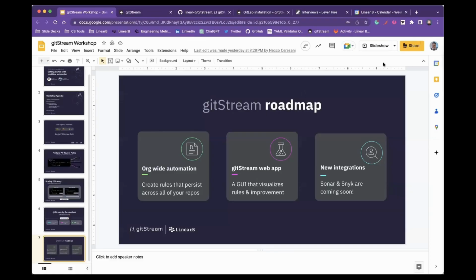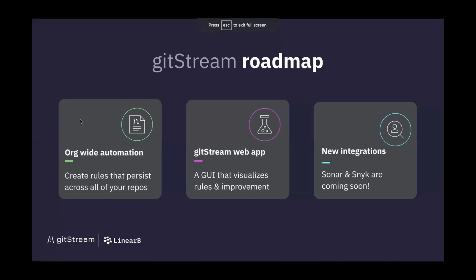Okay, perfect. So now we can talk about the roadmap and what is coming soon. Let me quickly share my screen again, and I can show you the roadmap. I saw these questions also coming up in the chat, and I promised to answer them when we talk about our roadmap. We're going to come with org-wide automation, or org level automation, so you can set default rules that will apply across all your repositories, which is very exciting.